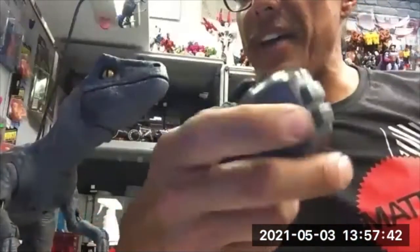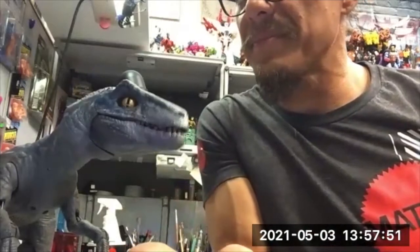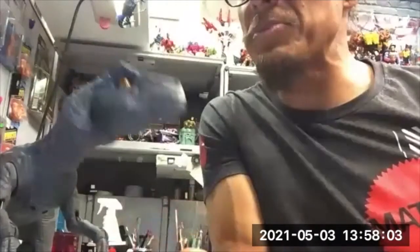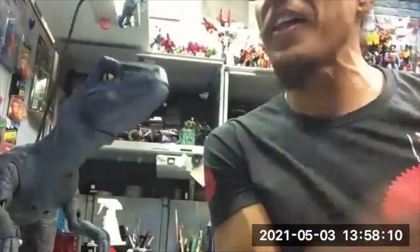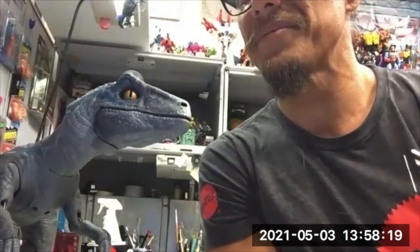But not only do I have that kind of control over his head, if I use the joystick here, I can. And then I can also move his eyes. I can make him blink. Dang. That is a ton of programming. Yes, there's so much programming. And because the controller is so small, I can hide the controller. I mean, it looks real, right, guys? That's the whole point. Totally. I'm going to go buy one.